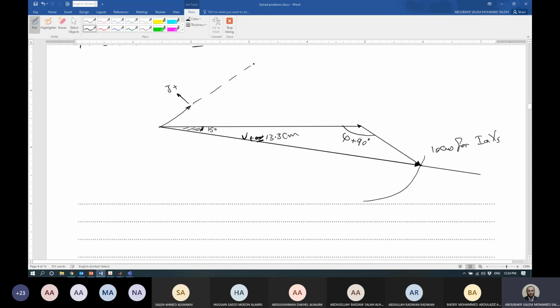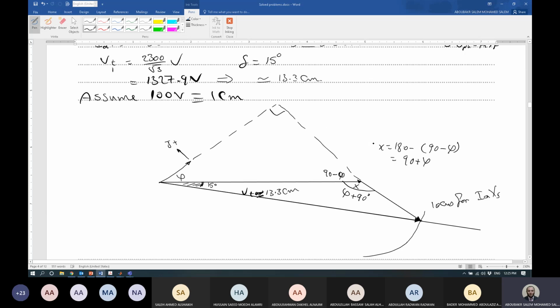If you plot the triangle to construct the right angle here, it's 90. So this is our power factor angle, guys. This is phi, so the angle here should be 90 minus phi. Is it right? This angle is x. We can say now x equals 180 minus this angle, which is 90 minus phi. So the resultant will be 90 plus phi. So this angle is 90 plus phi. So by measuring this angle, we can get the value of phi and get the power factor.